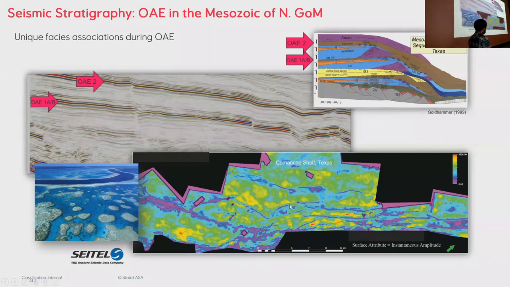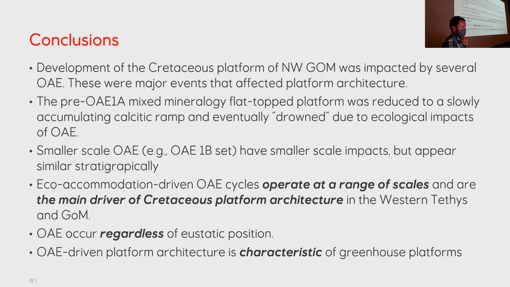So you can see evidence for these types of deposits in outcrop. You can see it in core, and you can see it in seismic. And gosh, if you can see it on that kind of a scale, and there's your scale bar down there, I think that's what, 10, 12 kilometers across, you can imagine that these were pretty wide-ranging severe events, I should say, that affected a range of depositional settings in the geologic past, right? So I think I've gone over most of these conclusions, just kind of talking through the slides, but I'd be happy to welcome any questions here and go into any more detail or less detail if you like. Thanks very much.